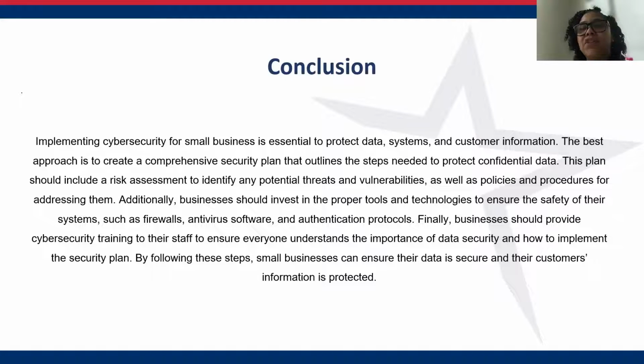Implementing cybersecurity for your small business is very essential. It's very crucial. It has become mainstream. I remember starting 20 years ago when cybersecurity was just kind of an afterthought. And sometimes even as a small business owner, I know that we have a million and one things that we're concerned about. But cybersecurity should be one of the most important and crucial things to your business, because a lot of things that we do are online now. We do our email, we are taking credit cards, we are shopping online. Most of our lives now are online.